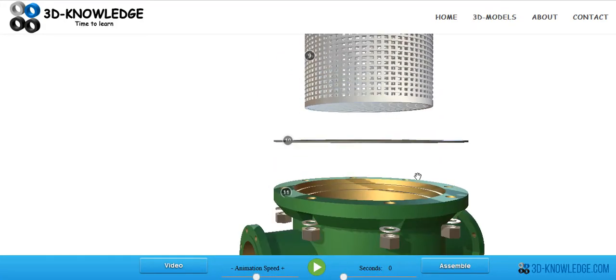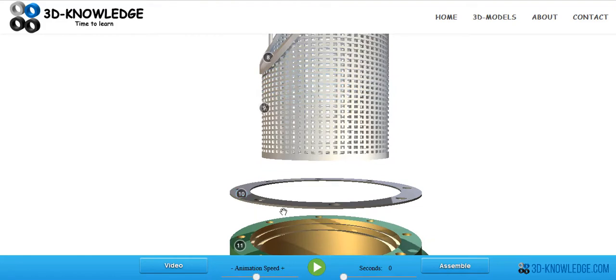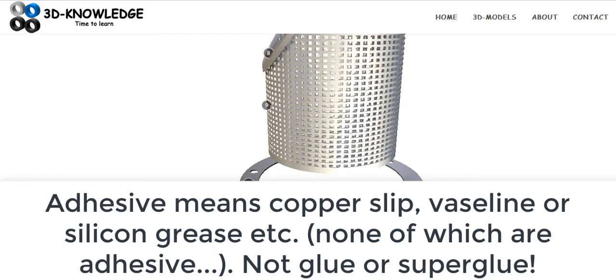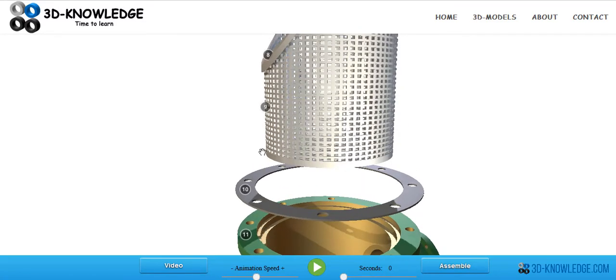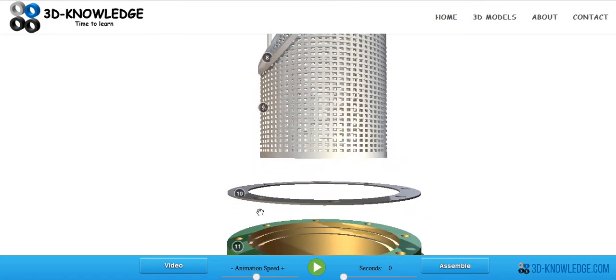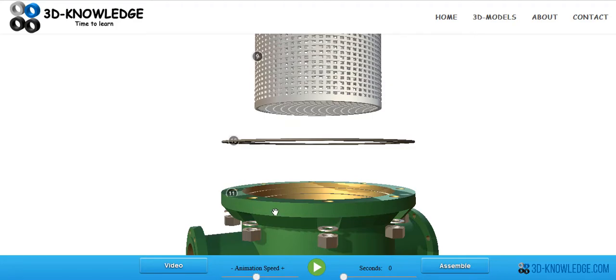Going further down, we've got a gasket here. The gasket is normally constructed from rubber or perhaps some sort of textile material. When assembling it back together, you'll put some sort of adhesive on here to stick the gasket onto the lid and onto the casing. It's important that the gasket lines up with the holes for the nuts and bolts. Normally you just get a screwdriver, put it through the lid, line up the gasket correctly in several places, and then you'll be able to get the bolts through a lot more easily.